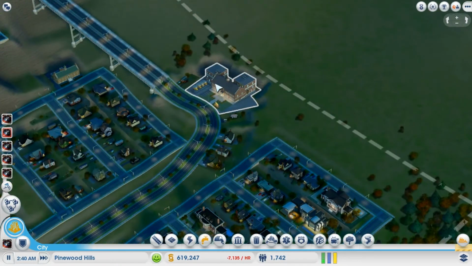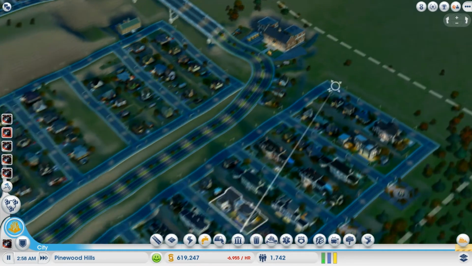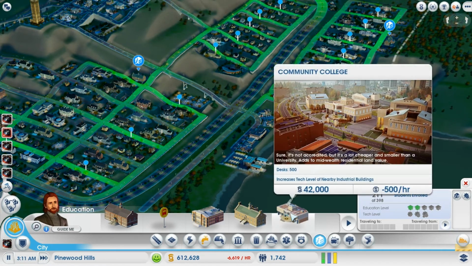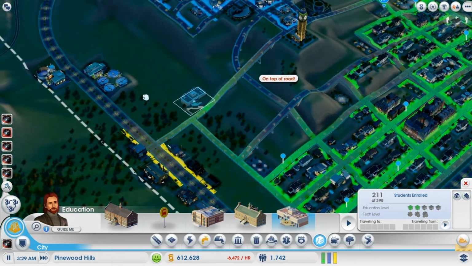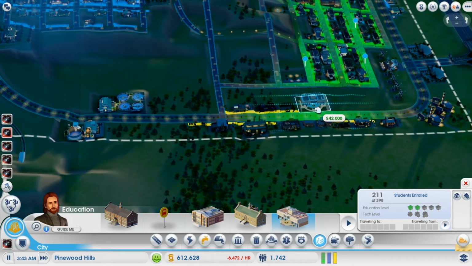Education. What are we doing? 211 students. We don't really have that many residents. So the amount of students, 211 of 398. Huh. Kind of bite my lip at that a little bit. Wonder what's going on. Community college. Do we want to add that? I guess we could. Always want to add your college out near your tech. Or out near your industry. To improve your tech. That's what I meant to say.